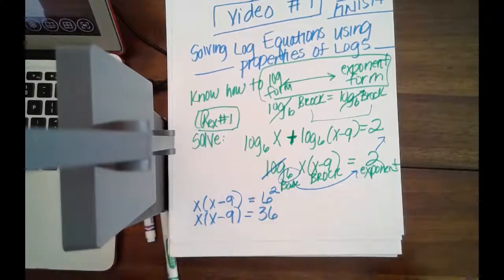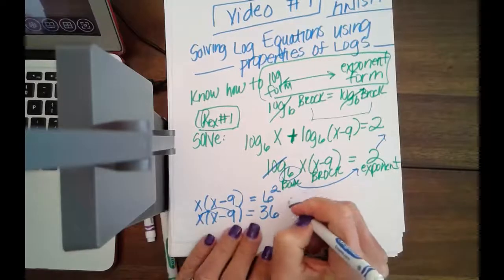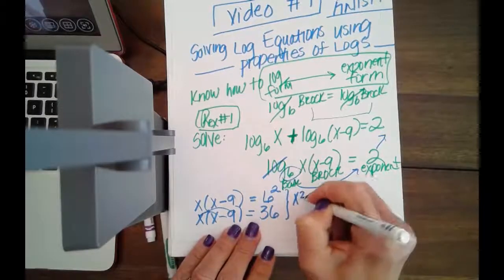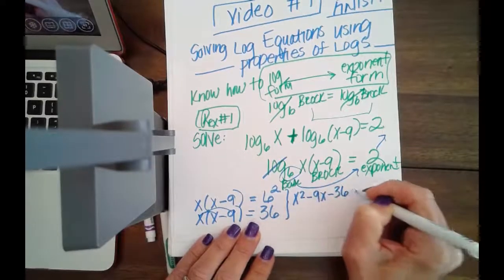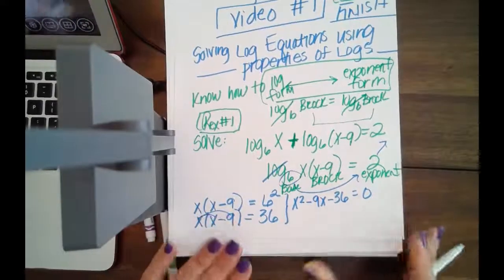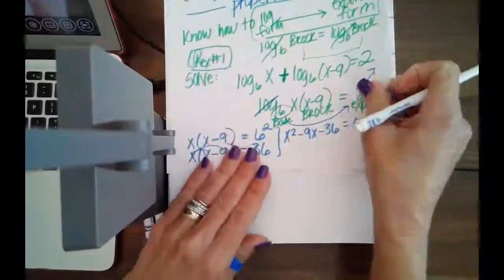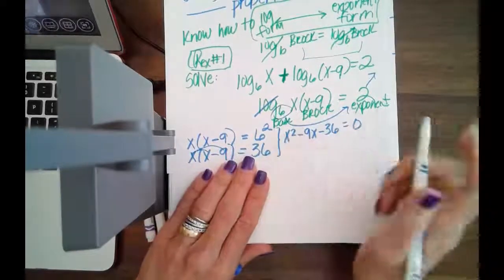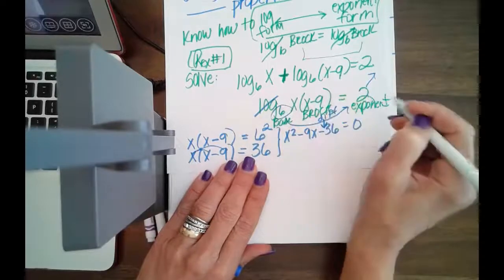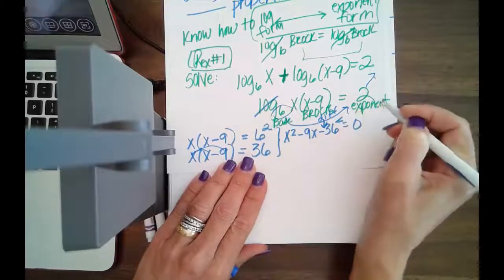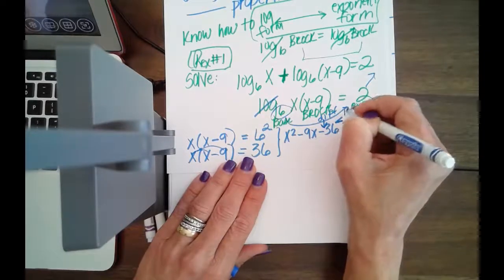All right, now we're going to have the makings of a quadratic. So you're going to have to multiply this out and you're going to have x squared minus 9x minus 36 equals 0. Now we have a quadratic, which means we're going to have to factor this. You guys know how to factor. This one's easy. It's got a lead coefficient of positive 1. The sign here is negative, so the signs in our houses are going to be different. I need two factors of 36 that are separated by 9. That would be 12 and 3.